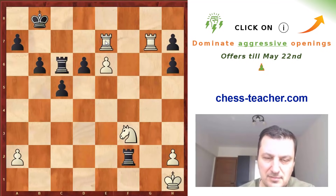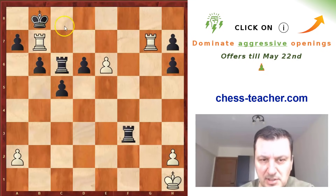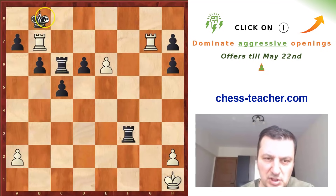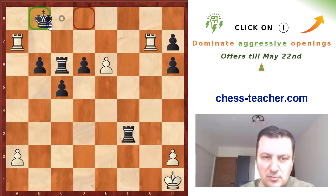Now Re7. Black takes the knight. But the problem for black is that the pawn on e6 is very strong. If Re8, there will be Rc8. First Rb7 check — the king has to go to c8 to avoid checkmate. If he goes there, white can also take, and after Kc8, white first takes this pawn and wants to checkmate. This is not helping because of Kg2. The only defense is Kb8, and then again Labourdonnais gave another check. This time black went to a8.